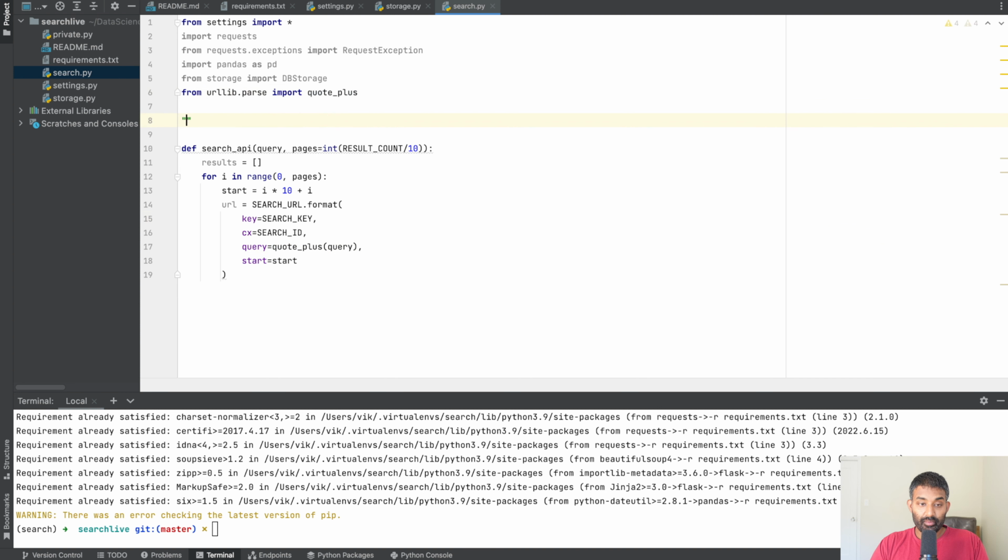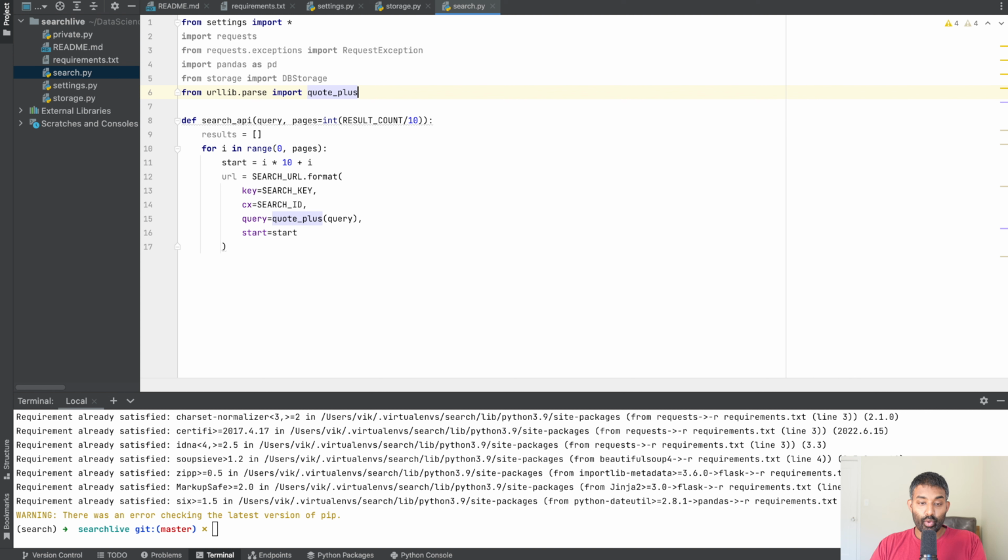So quote_plus will basically ensure that we're properly formatting our query to be in a URL. So for example, if we're searching for baby stroller, if that's our query, there's a space here. And you can't have spaces in URLs. So we need to actually format this so the space is turned into a different character. And that's what quote_plus does. It properly quotes all of our special characters that can't be in URLs to ensure they're encoded properly.